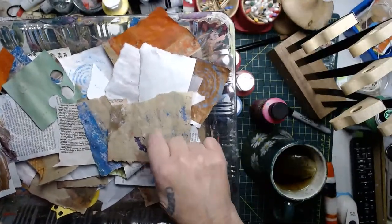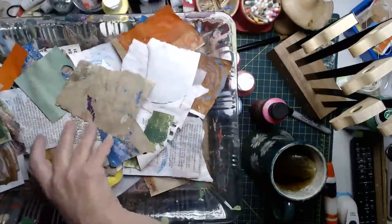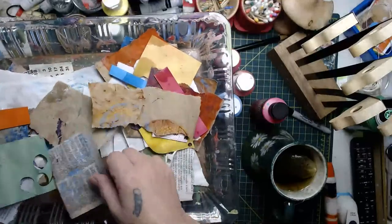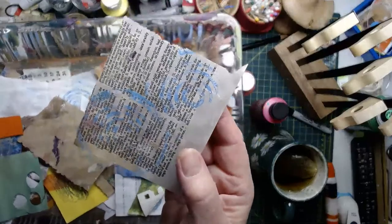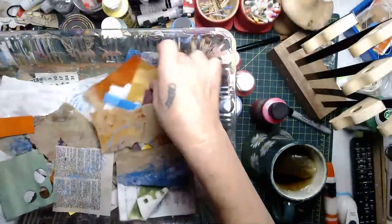This has glue on it, and I noticed I got it really wet, and I had to peel a bunch of other papers off of it because it activated the glue. But it's okay. Even on book page, if you're drizzling stuff on it, it gives it that oldish kind of texture. So then, back to Louise Heinzel.